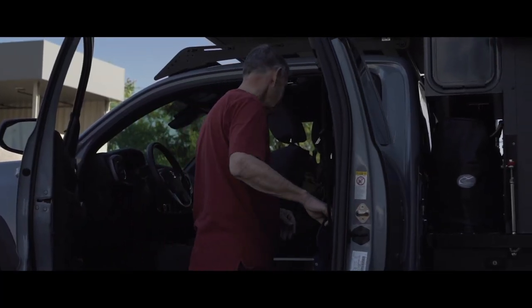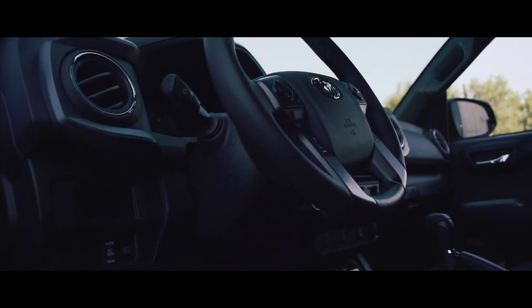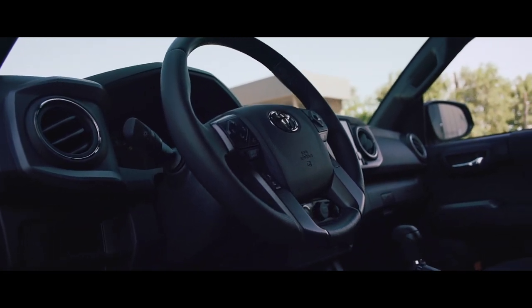So again, this is an extra cab, so it does have plenty of space if you're only hauling around one or two people. They did some thoughtful things to reduce weight and add some functionality to the truck inside here. That even starts from WeatherTech floor mats, some gauges, additional gauges as well.